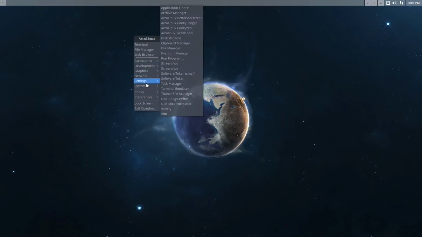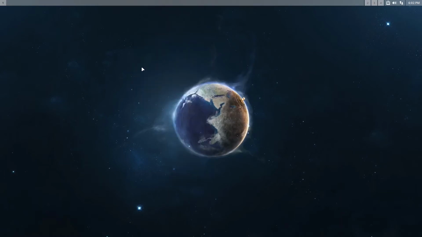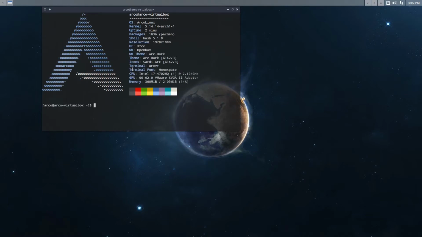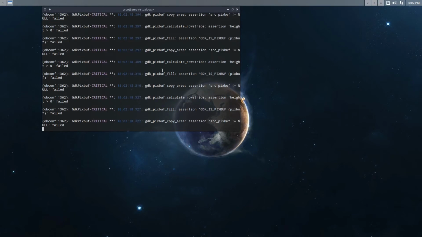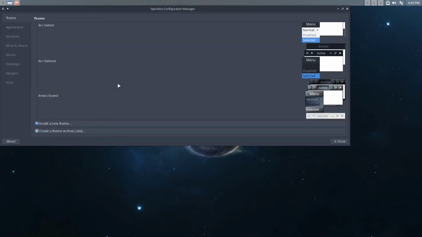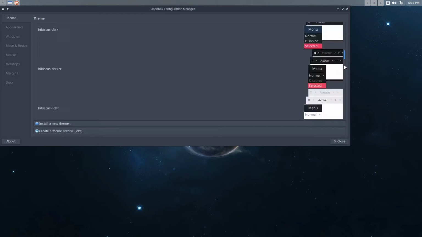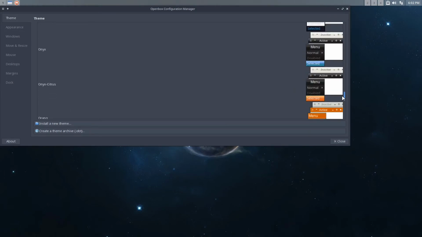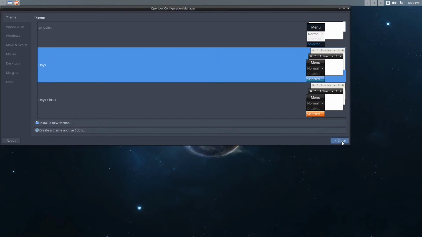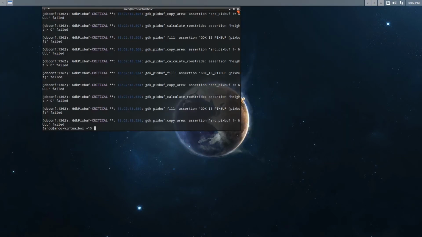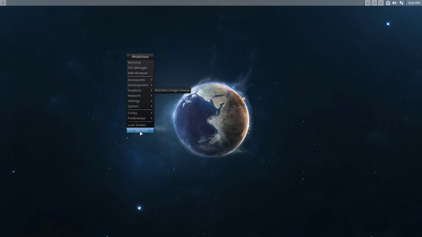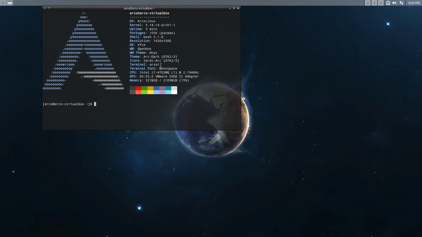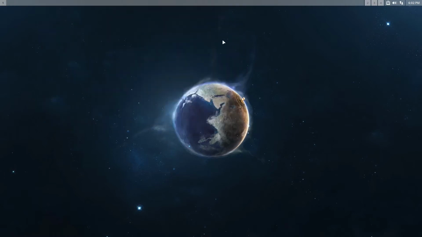Okay, and also let me change the terminal theme. Opconf. Okay, I will use Onyx. That's the one that I like most. Okay, close this one. So it's a little bit better. For the terminal, you have URxvt. I think they have like four terminals installed, but we will check them also later.